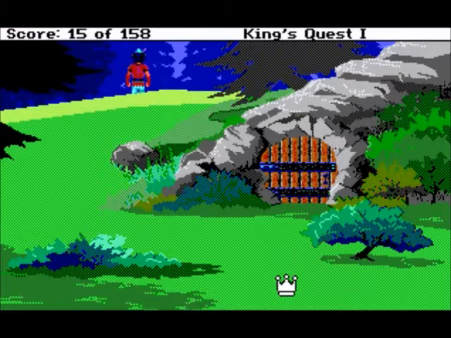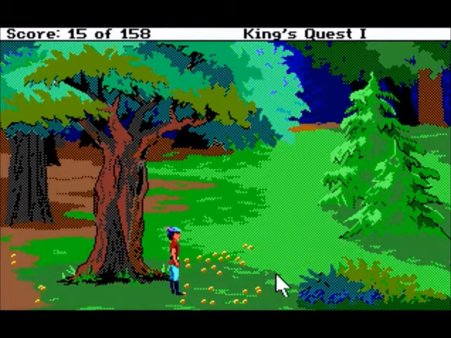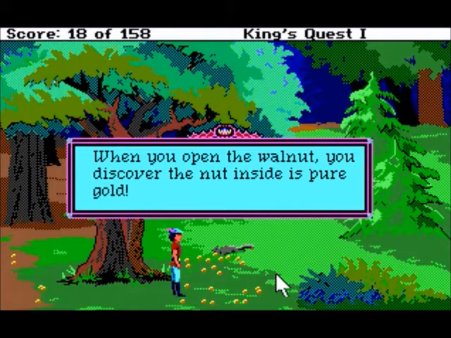Okay, let's look around here. There's a large walnut tree surrounded by several pine trees. What do you think we should do here? Should we take a walnut? Yeah. Okay. You choose a big, meaty-looking walnut from the bunch scattered around. Let's see what's in that walnut. When you open the walnut, you discover the nut inside is pure gold.